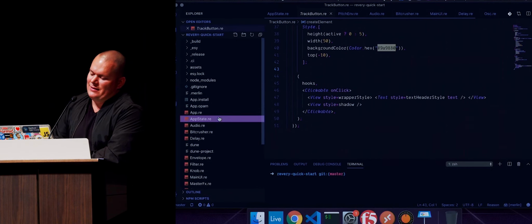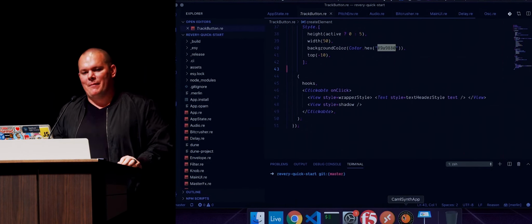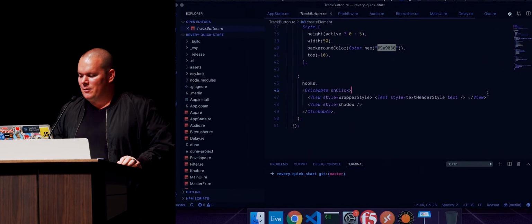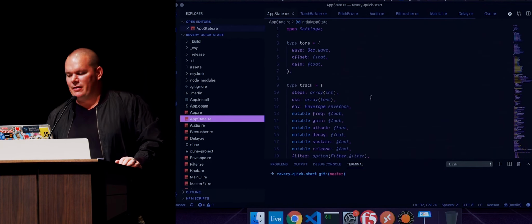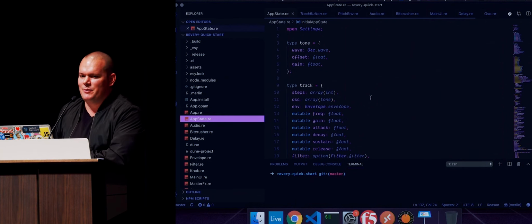Yeah, so just outside of the UI, to dive in a little more closely about how you go from math.sin to Young Thug, we'll take a look at the app state, which is pretty thorough. I think I have like 6 minutes left or something, so I think we can make pretty good progress in here.